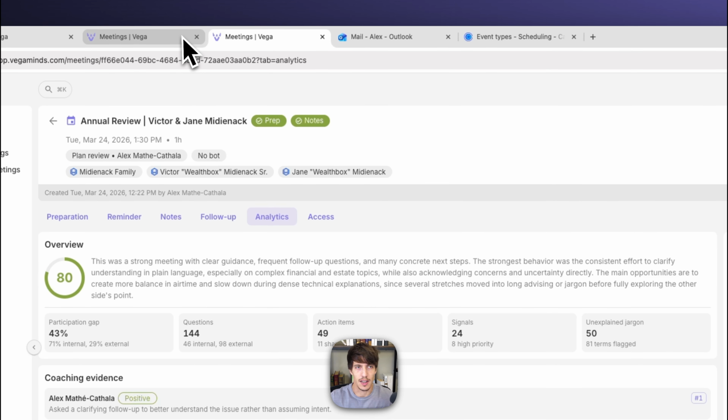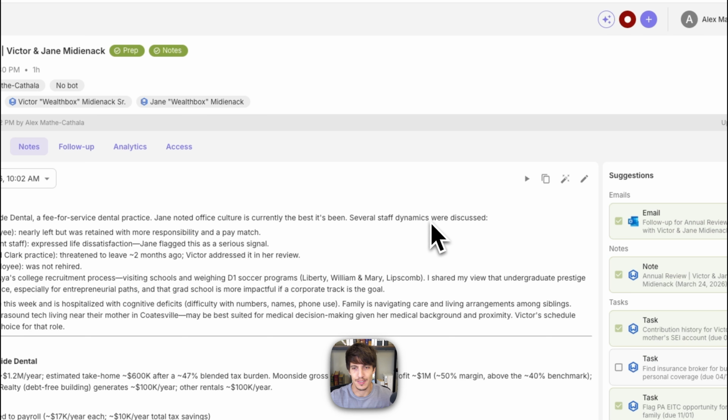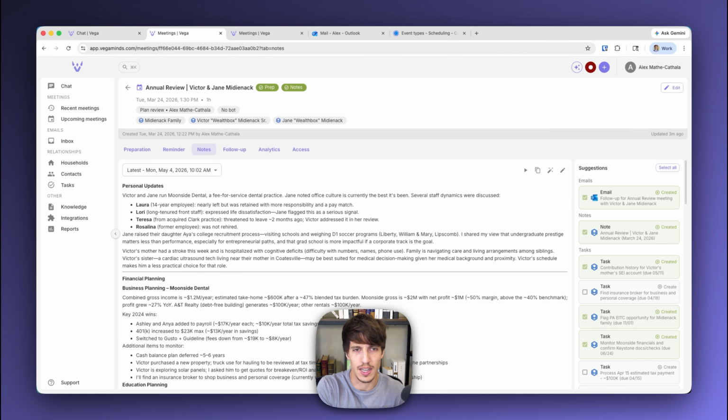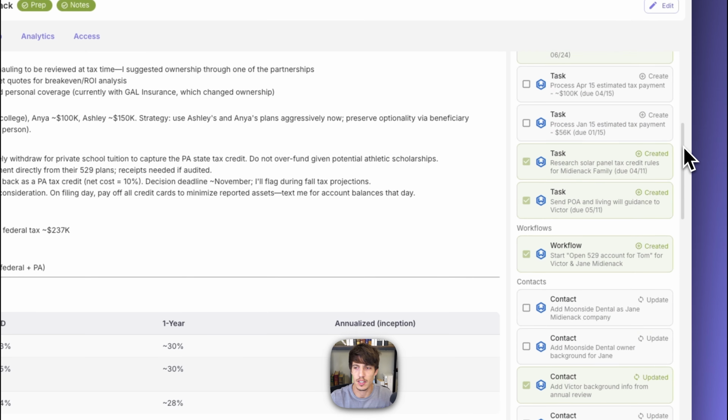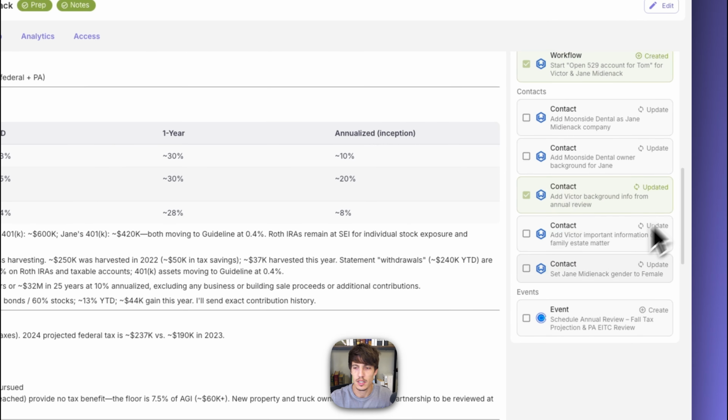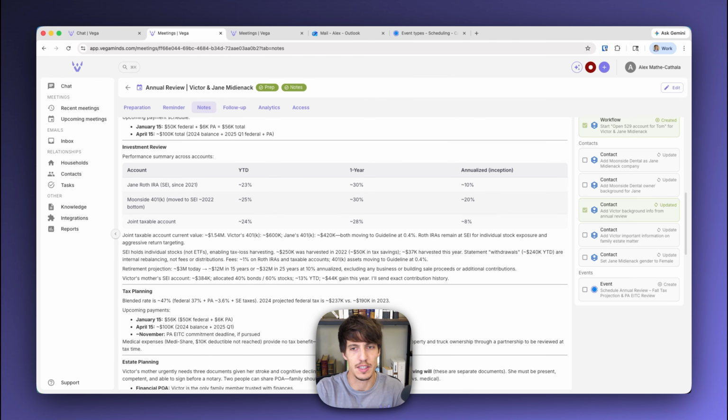So now Vega with Calendly is just saving you those 5-10 minutes of admin work where you have to go into Calendly, find the right meeting type, find the right location, find the right date and time, attach it to the right contact, and send that email. If you scroll down to the bottom of those suggestions here, that very key section for productivity after your meeting, you will see that Vega has already prepared that Calendly event.